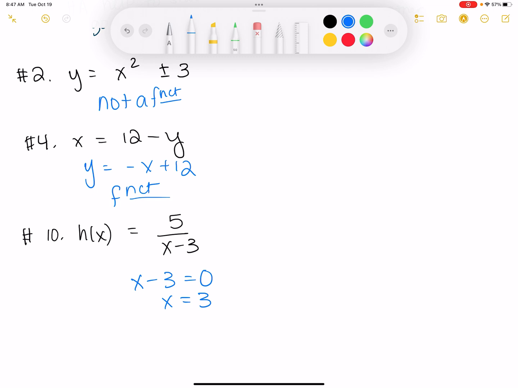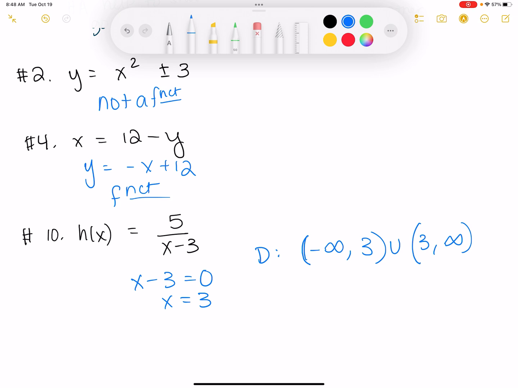So where x is equal to 3, that is not in the domain. So we write our domain as negative infinity to 3, and we're not including 3 because that makes it 0, union 3 to infinity. So any other point except for 3 is part of the domain. Is that brackets or parentheses? Parentheses. Is it always parentheses? In this case, yes, because this one does kind of look like a bracket, but it's a parentheses, because we're not including it. Because if we were to include 3, it would make it 0.